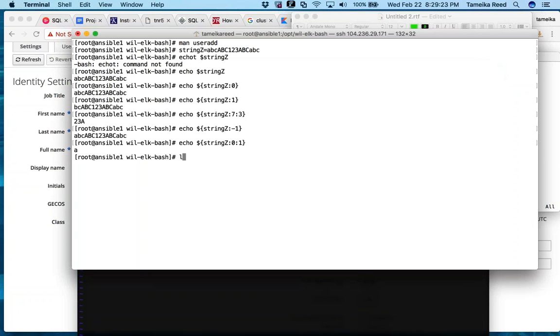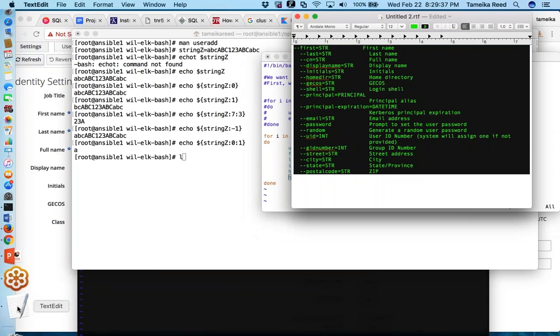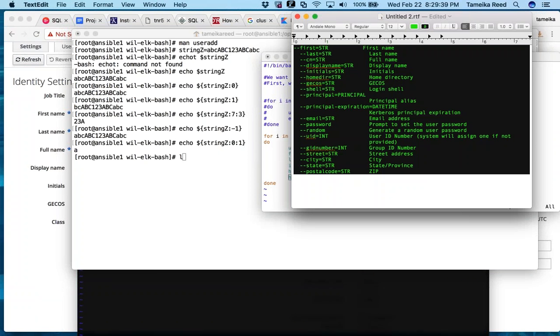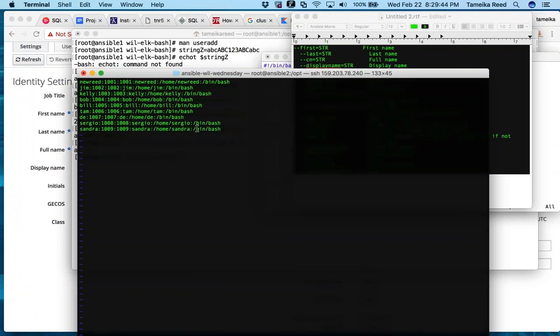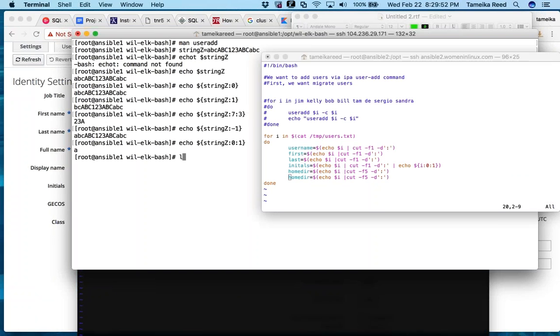Field 5. So now we just change that to 5. And paste. We want to go to the shell, which is now field 1, 2, 3, 4, 5, 6. Field 6 in this case.